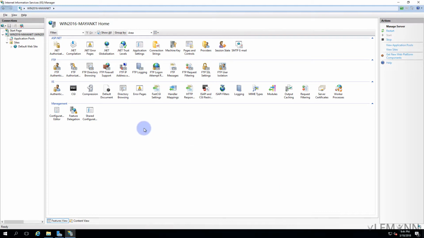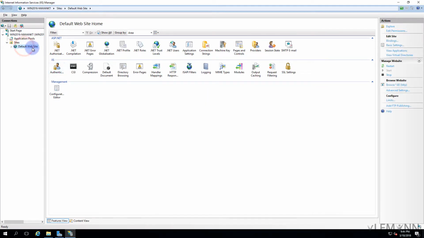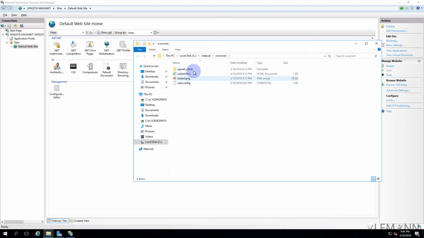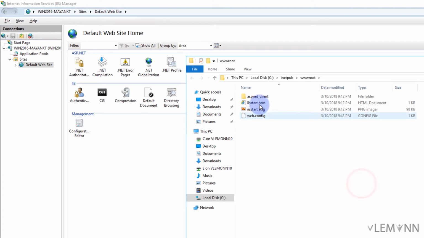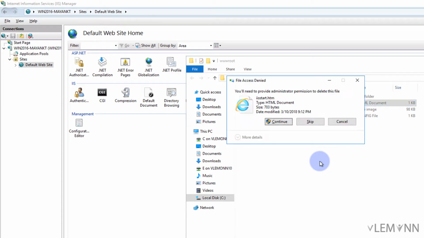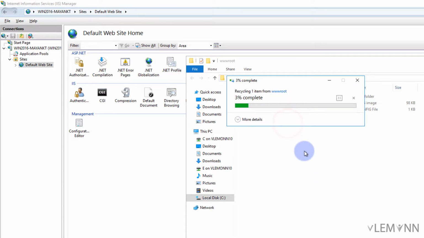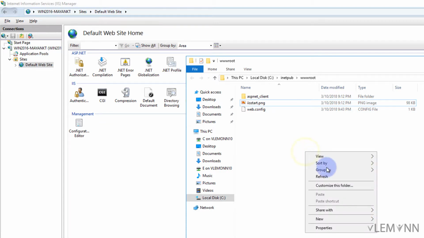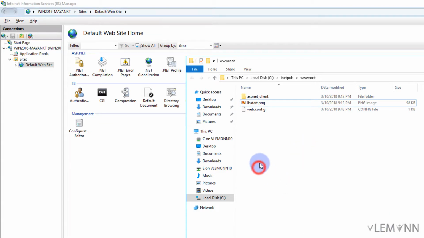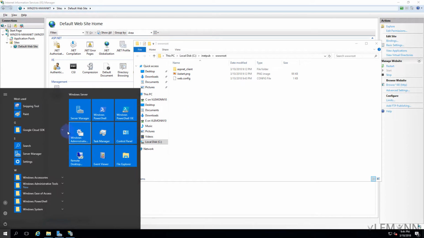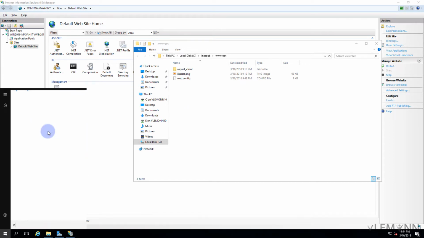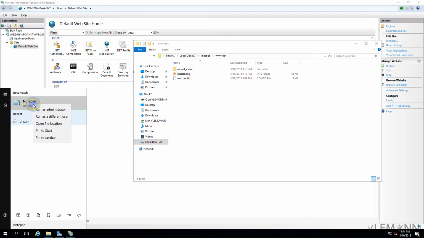So this is done, and now we need to select this, and I'm going to right click and load. So we are going to delete a few things from here. I'm going to first delete this iisstart.htm, and yes, delete this. Now here we are going to create a new file, or let me open Notepad as an administrator first. Notepad, I'm going to right click, run as administrator.